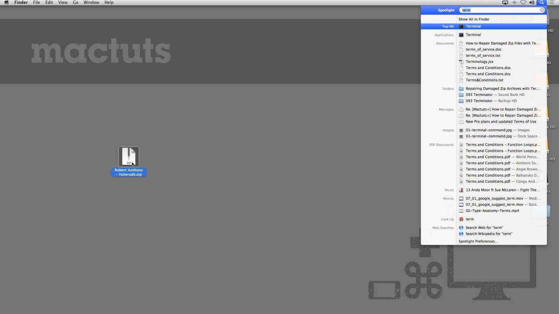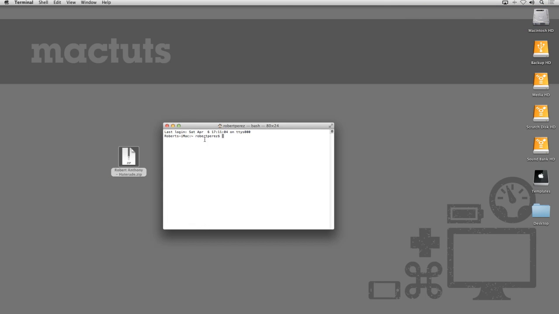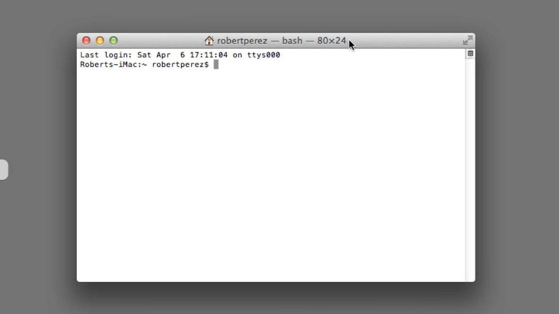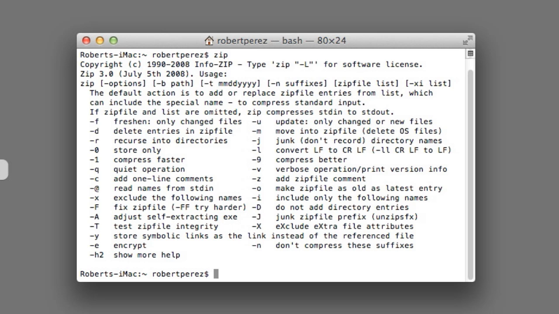If you open up Terminal, in addition to making single-line command changes, you can also use Terminal to make changes to files and folders. If you type the word zip and hit return, you'll be presented with a text-based menu of Terminal commands that can be used when making changes to zip files. At the top, right below the copyright information, you will see a sort of command line formula for entering in actions. And right below that, you'll see all the options that can be performed. The one we're interested in is right here, Fix Zip File.